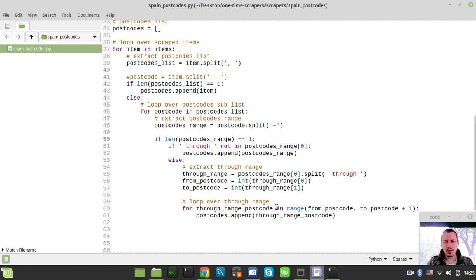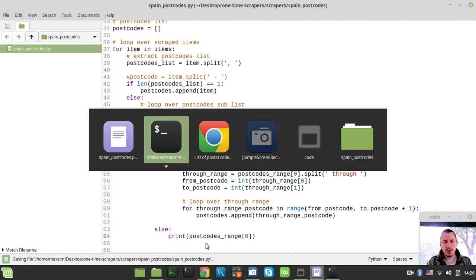Otherwise, it was the condition where we didn't have the list of postal codes. So let's say else, and let's try to print, what are we printing here? Postcode range, save. Actually, postcode range 0 again.